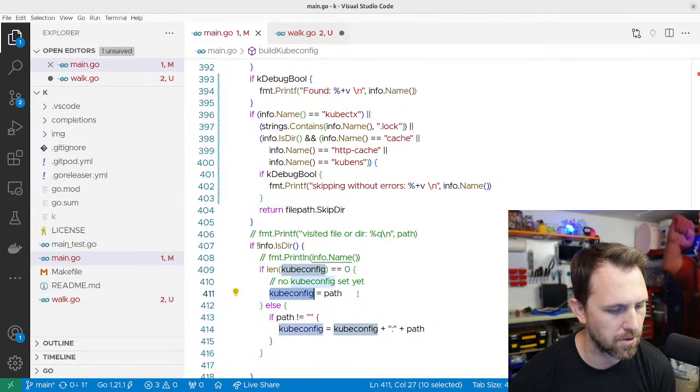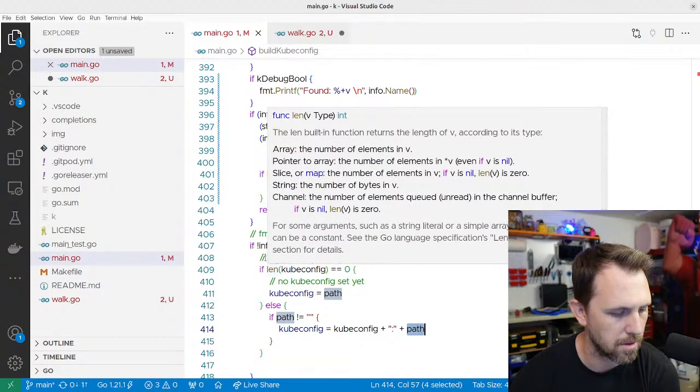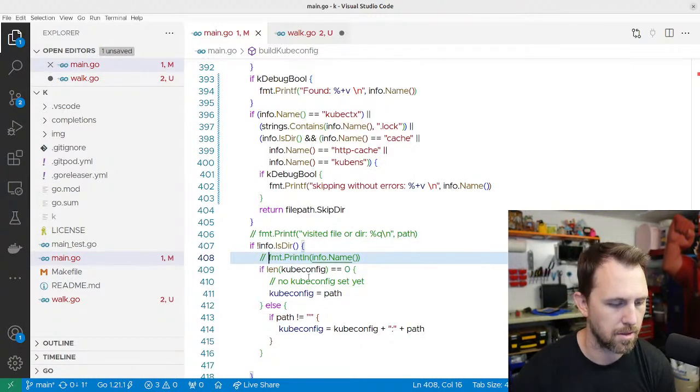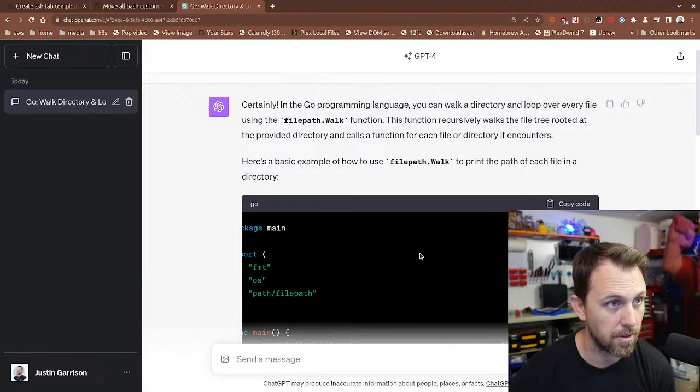So here for the first one, it's equal to path. And then everything after that should be appended if it's not a directory. Right? So if I do that, I could see it append everything.